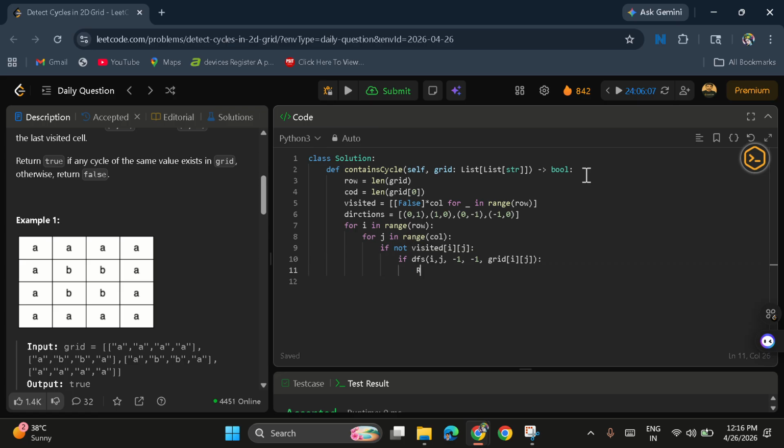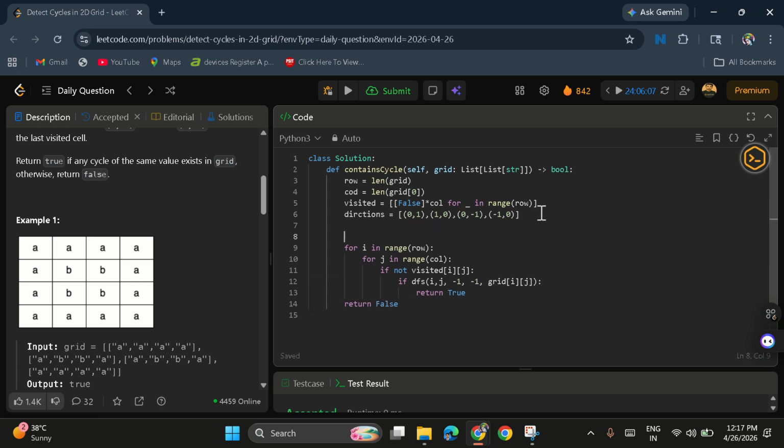So if the DFS function returns true, then I will return true, and after completing all these cells, if we haven't found any cycle, then we will return false.